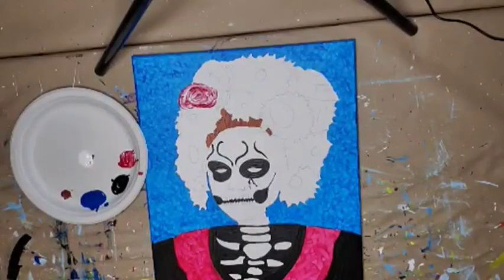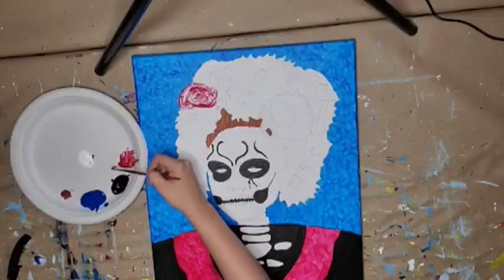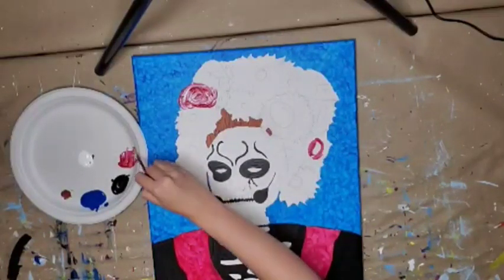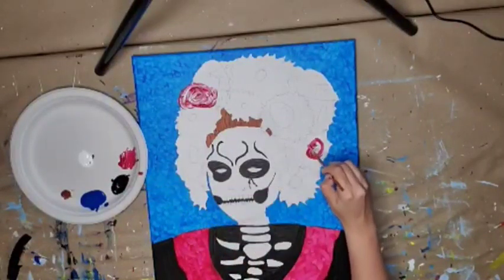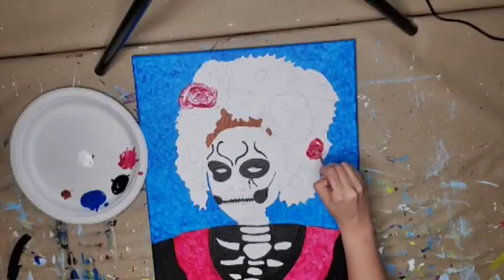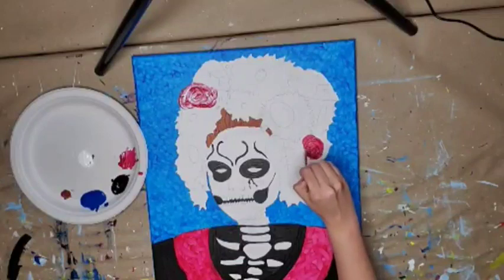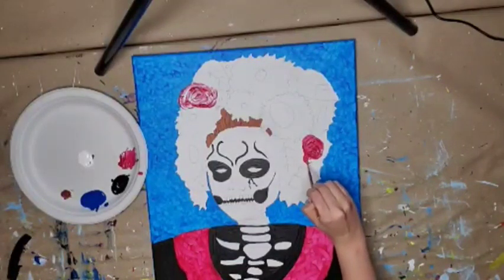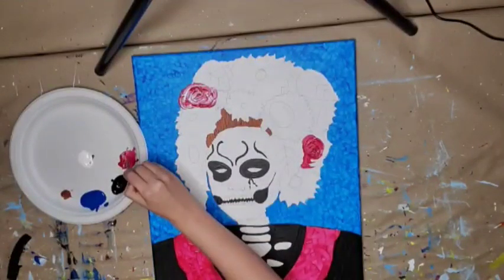While that's drying, I'm going to do the same thing with a different flower. I was thinking maybe this one would be cool to be red. So I'm going to cake it on. Some of my paint has mixed into the palette. That's okay. Because of that, I'm going to continue with my little circles, my little comma swooshes. And remember that this leaf goes here, so I want to stay true to where the leaf would be, because otherwise I'll have to really paint over it, you know?